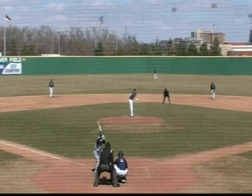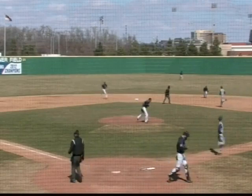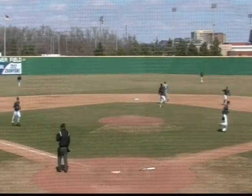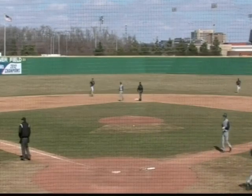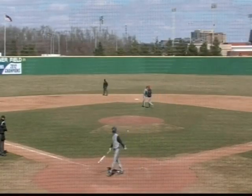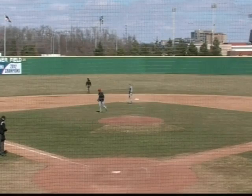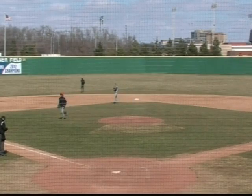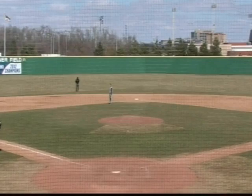So Garrett Atkinson is trying to get the Flyers out of a situation here. There's a little fly ball hit to Luke Walford. He'll make the catch, and the Flyers will get out of that inning. One hit by Tanner Stanley, but Garrett Atkinson gets the first batter to pop up to the first baseman. He strikes out the second guy looking, and then Mike Small hits a little blooper line drive right to the second baseman, Luke Walford, and that'll be it in the top of the ninth for the Spiders.